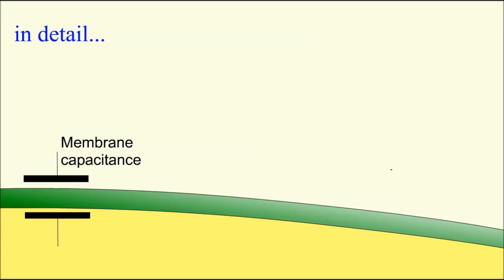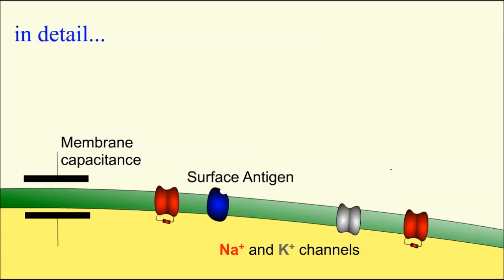First, the basis of this technique is to change the membrane capacitance of the target neuron. We also need a surface antigen to use as an anchor for the gold nanoparticles. This can be virtually any membrane protein. Finally, the voltage-gated sodium and potassium channels will allow the cell to respond to the stimulus by firing an action potential. To produce optical stimulation, we need to add two additional components, both of which are commercially available and can be used with no further modification.